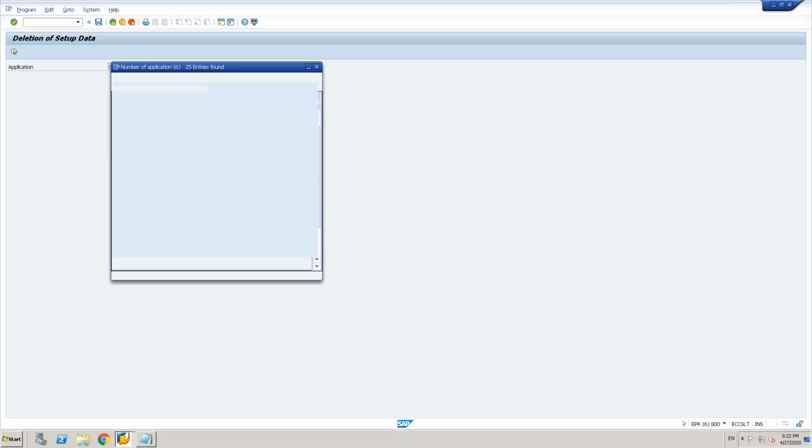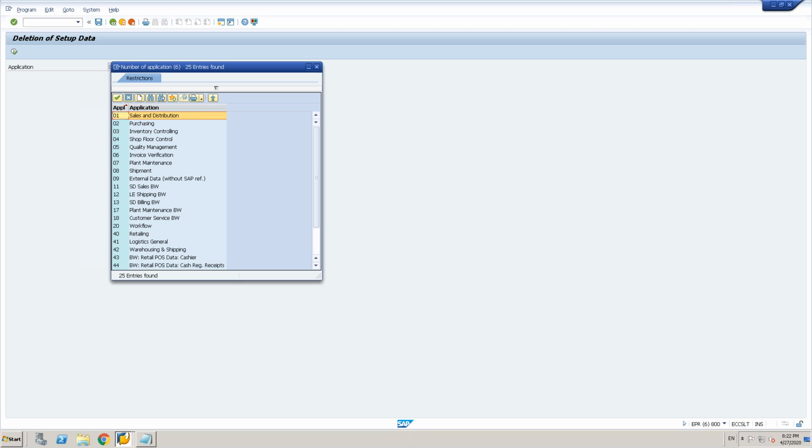Yeah, perfect. So you just need to select this 11. These are the application component numbers in the extractors too, right? Exactly. Yeah, this transaction is for all. So we select that and delete only for that particular application component.